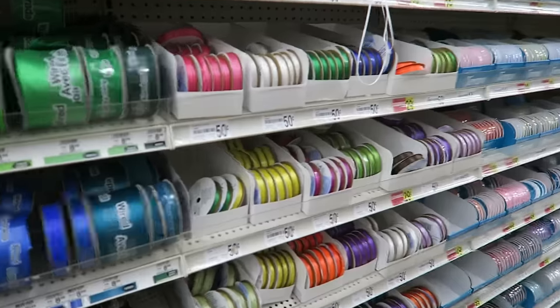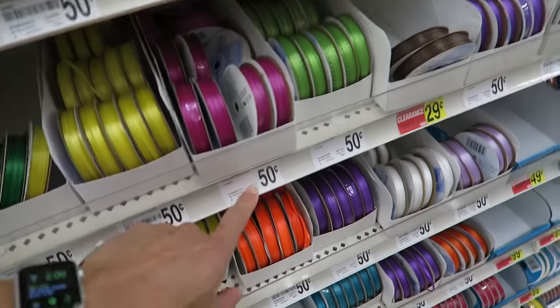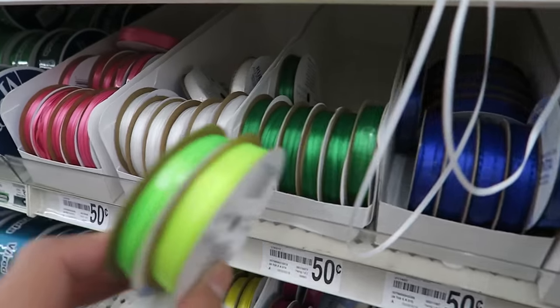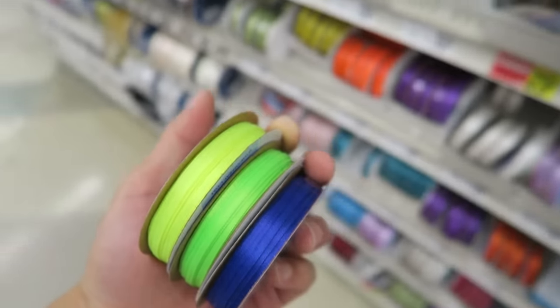Okay, going to get the supplies for the money lei. Let's get some of these. 50 cents. These are 29 cents each for the neon colors. I'm trying to match which one I would like. These are the colors I chose. I gotta go to the bank and get some money. 20 bucks in ones from the bank. I was just like, hey, can I switch this into ones? Like, sure. I wonder what they thought I was for.